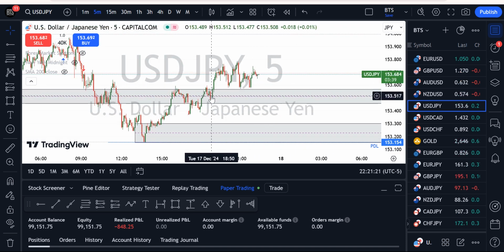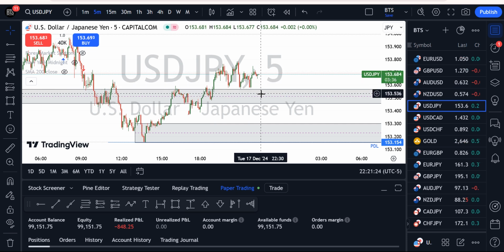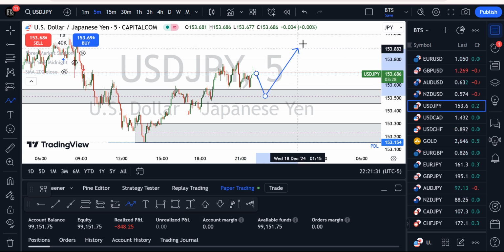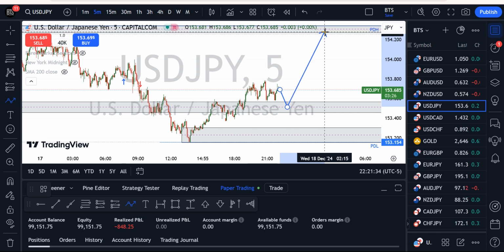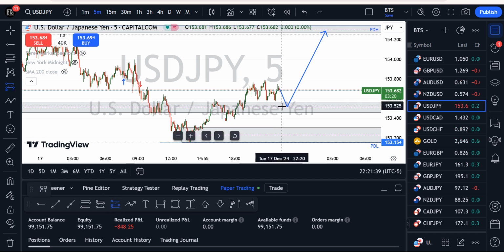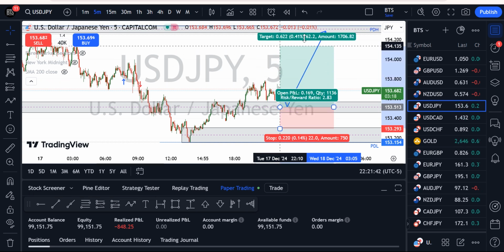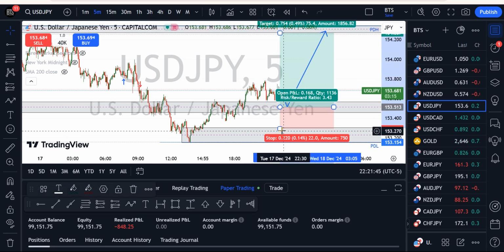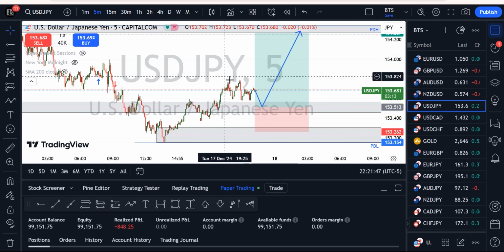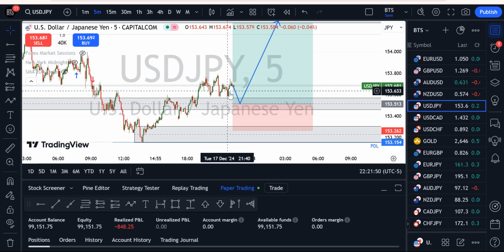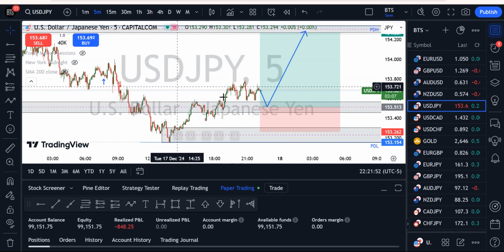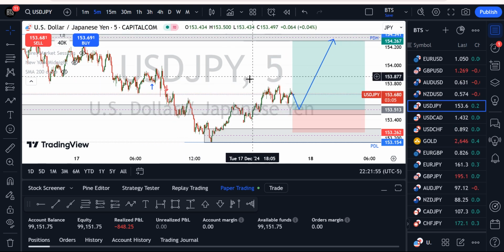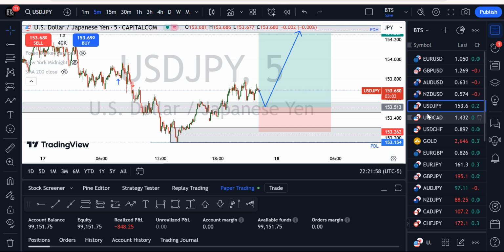So if I get a good reaction around this zone, if I get a tap into the zone where we can sweep these lows, something like this, I can be willing to buy back to this level. But I have to watch price reaction. So right there, I can be buying all the way back up, which would be more like a 75 pip move, right? So I have my eyes on USD JPY for a buy back to this region.